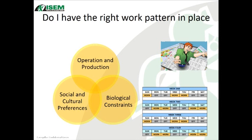But if you are going to go to work, then there's three things to consider, of course, when it comes to building a schedule. The first thing to look at is, what are the operational needs? What are the business needs of the operation? One of the first things that an operation might have is, I need 24/7. I need 168 hours of production, might be a request. That could be a business need.